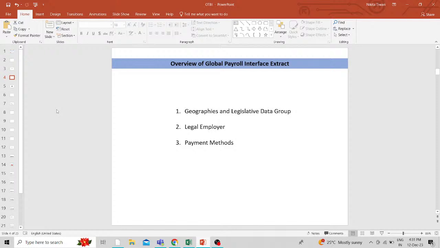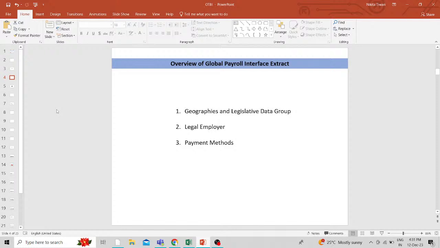In the setup and maintenance work area, use the manage legislative data group task in the workforce structure functional area to define the legislative data group to identify the country and its currency, because every country has its own legislative data group and they have only one legislative data group.